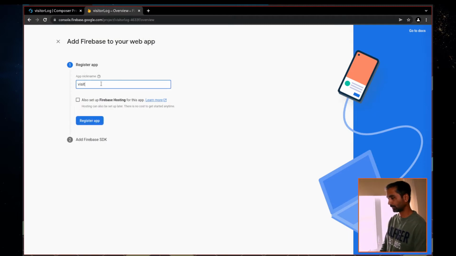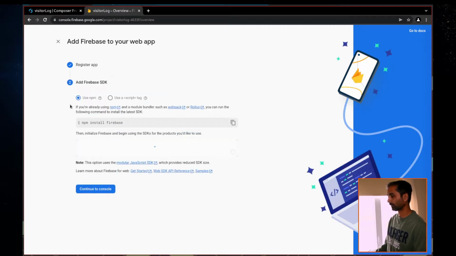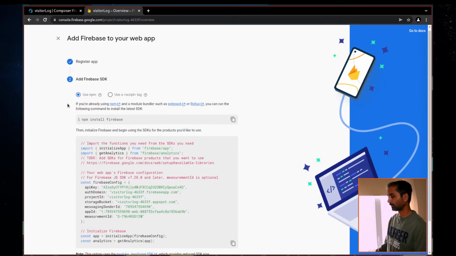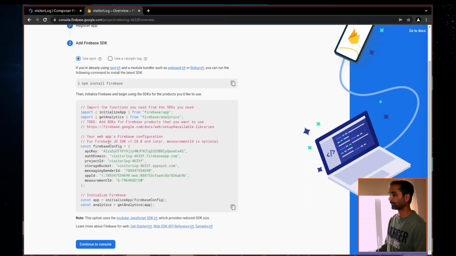Let's give it visitor log web. Also set up Firebase hosting for this app? No, leave it. Register. So this gives you all the information you need to enter into Appgyver. So I will just continue to console.